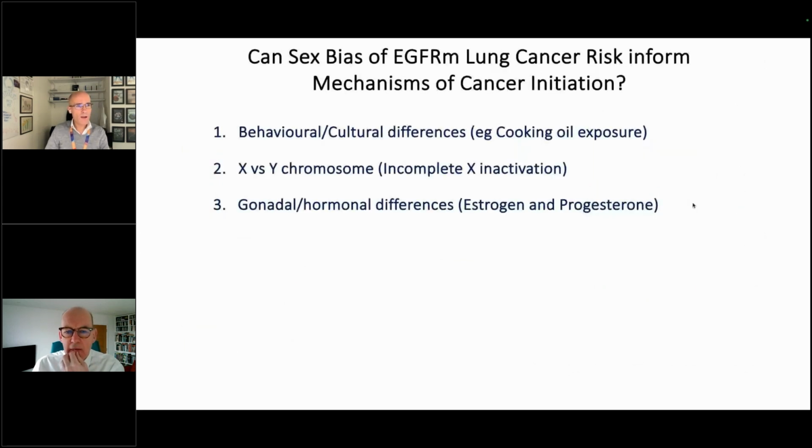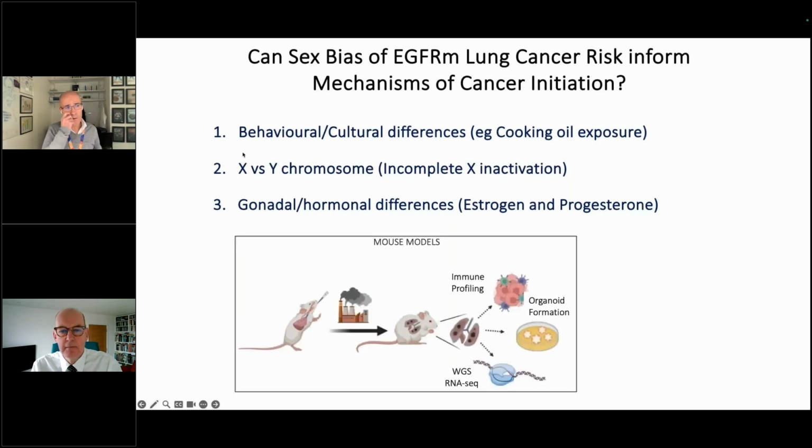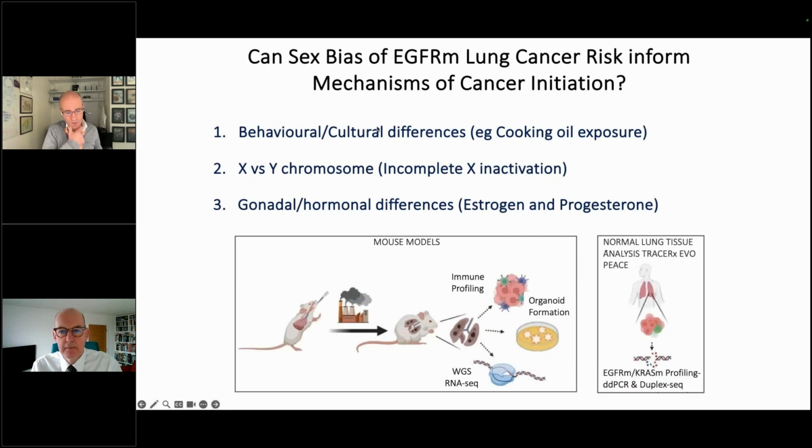So the question is why? And so the grant that we've got in submission with the European Research Council, that I do hope they'll fund, is looking at 3 potential reasons. One is behavioural differences. It could just be, I'm afraid to say, a reflection of the patriarchy. More women than men cook. And actually, I think this is our most likely scenario. I told you about the data from my kitchen last weekend, 100 micrograms per meter cubed. That's 4 times higher than anywhere in London. And it's high for a long time, even with an extractor fan running for 4 hours. By the end of 4 hours, it was still 60 micrograms per meter cubed. So if you think about people exposed to hot cooking oil, I think that's an issue.